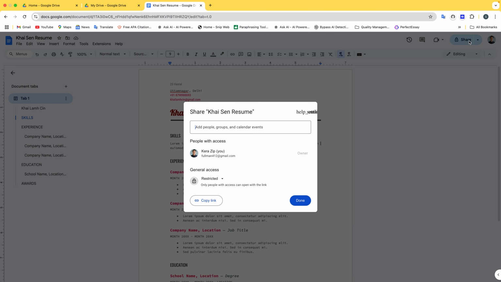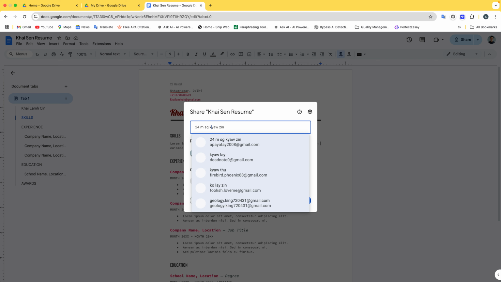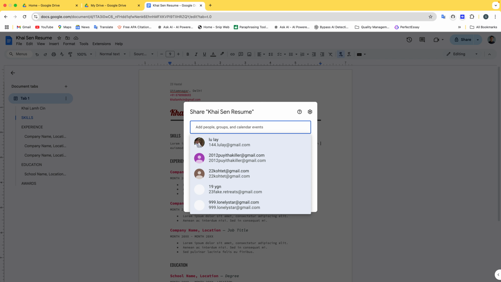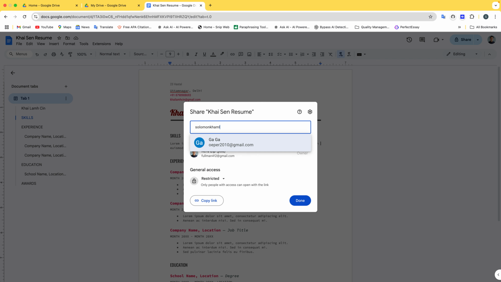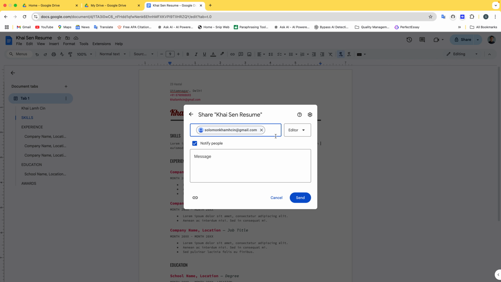You just click on the share button, and then if you know the Gmail ID or email ID of your HR manager, you can just type the email inside the sharing function. And how would you like to share? You want them to be a viewer, a commenter, or an editor? In my case, I'm sharing my resume with the HR manager, so I'll just click on viewer.